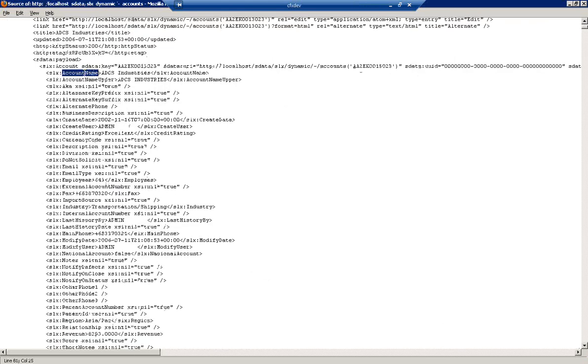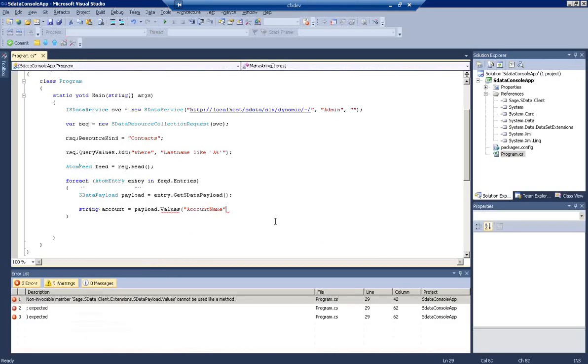These are the property names within the SData feed. These should be the same as what is defined as property names in SalesLogix, so you can probably go by those, but you can always view the source here if you want to be sure. So I'm using account name in this case. So I'll grab the account name, and I'll just convert that to a string here.